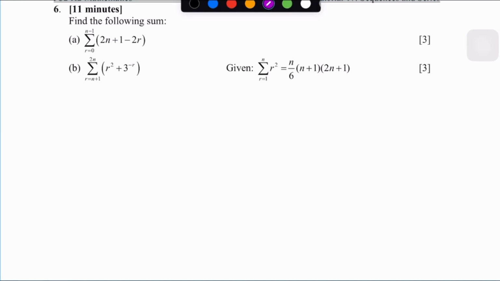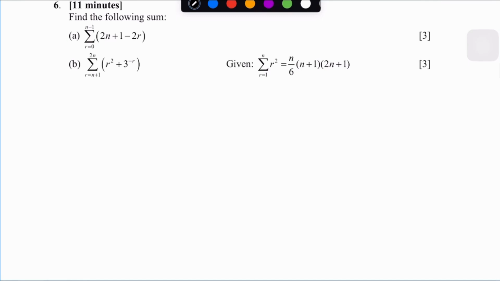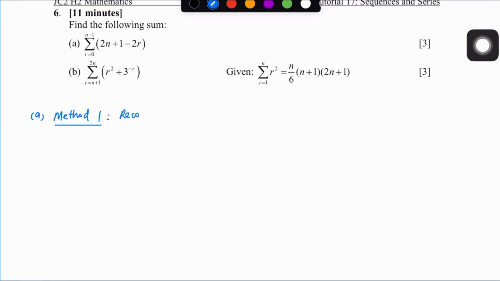Now the next thing we need to take note of is that for these kinds of things, there are generally two approaches we can use. Number one, if you've watched the lecture, what's the standard method they use here? This is an arithmetic progression. Can you see how it is an arithmetic progression? For method one, the 2n is not affected. The one that's rolling is the 2r. So this one is to recognize the pattern.